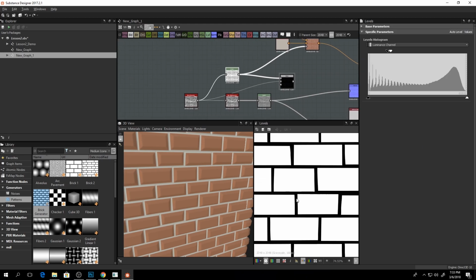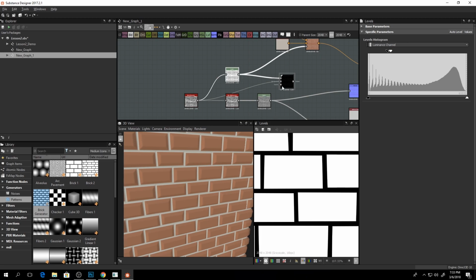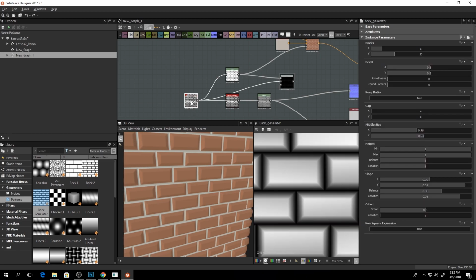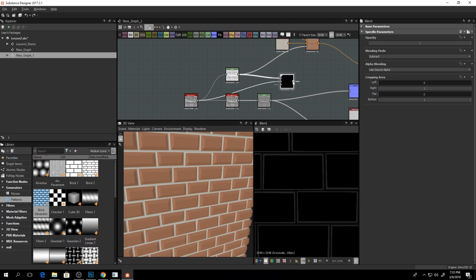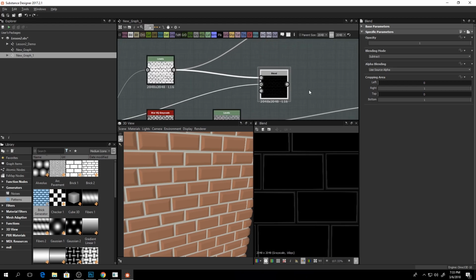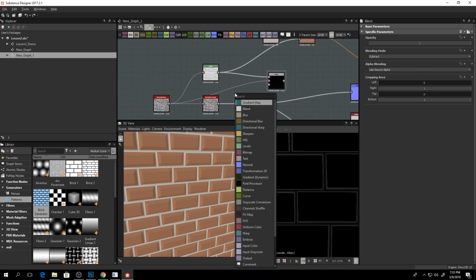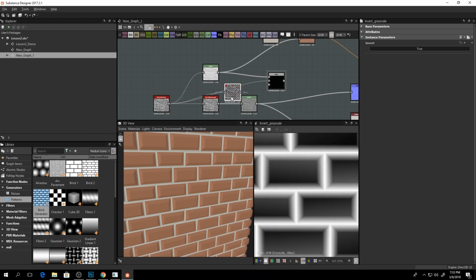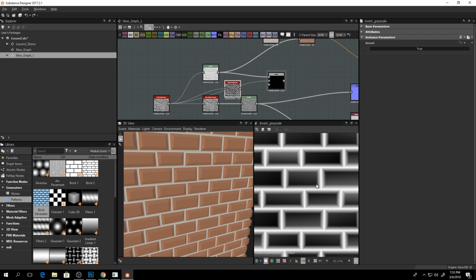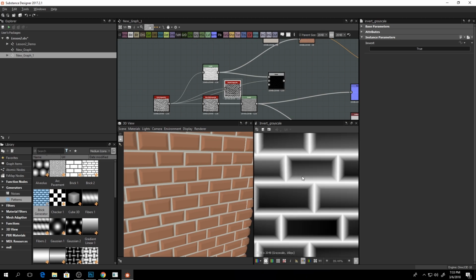Now I could just invert this and use this. However, I want to make it a little bit more blurry, make it blend together a little bit better. So let's invert this brick here, so we get mostly positive where our grout lies, and put this back into the background.